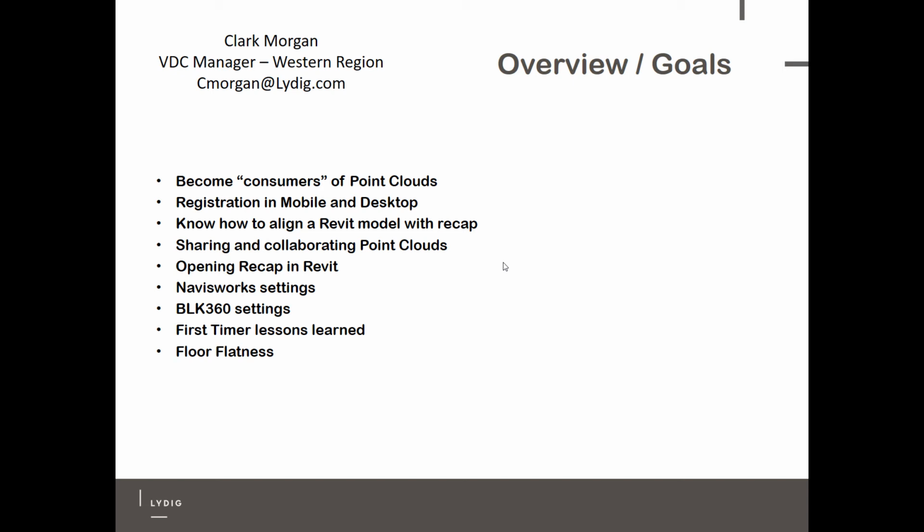I think a lot of us in this room have probably been on a project where we were provided a point cloud, either by a service provider, or it might have been an as-built scan of a facility. But I have to ask, how many of you who've received a model feel like you actually were able to utilize the point cloud to what you were expecting to utilize it for? So, a few of you. How many of you were disappointed by what you could do with your point cloud?